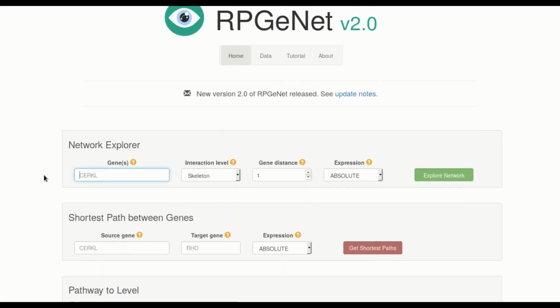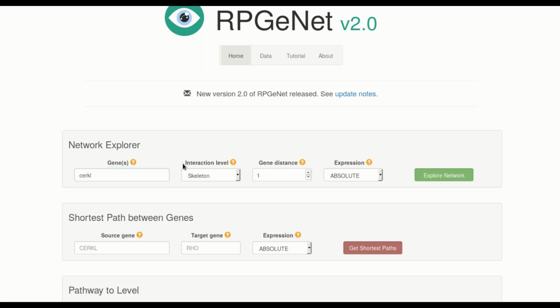To begin, we have to type in our gene of interest. I will be typing in CRX, which is the example. But we can actually put in more than one gene if we wanted to, like let's say, add in a third. Now for the sake of this tutorial, I will keep this simple and only have one gene.